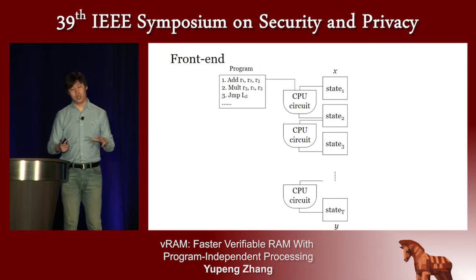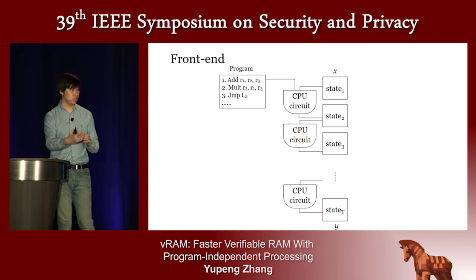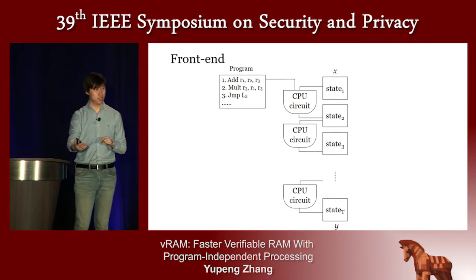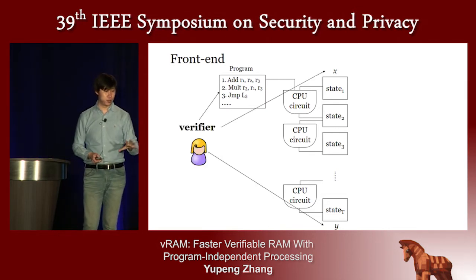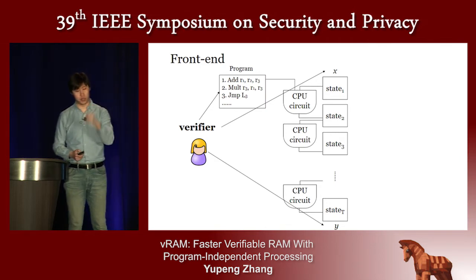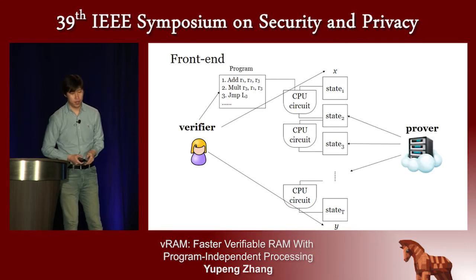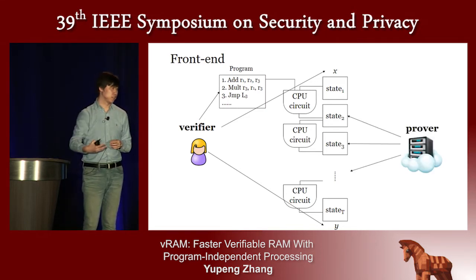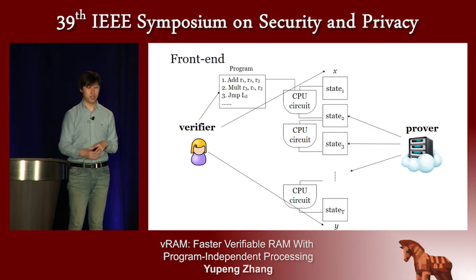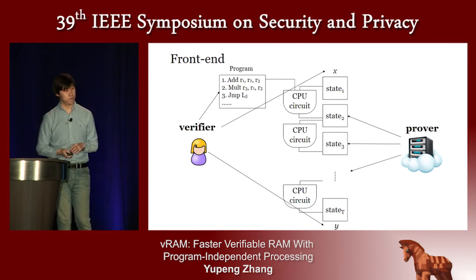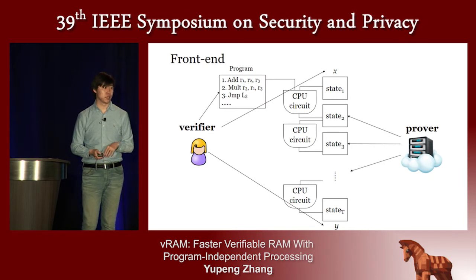Okay? And in this way, the whole circuit is going to output 1 if and only if the program execution is correct. Because if there's anything wrong in the middle of the execution, one state will not be consistent with the previous one, and that particular copy will report an error. And then for this particular circuit, the verifier is going to input the program, the input X, and also the result received from the prover. And the prover is responsible to feed in all the other states in this sequence. And the good thing about this construction is the prover does not need to send the whole thing back to the verifier. The prover just proves that there exists such type of sequence that satisfies the circuit. And this is a simplified version of the existing front end for verifiable RAM.